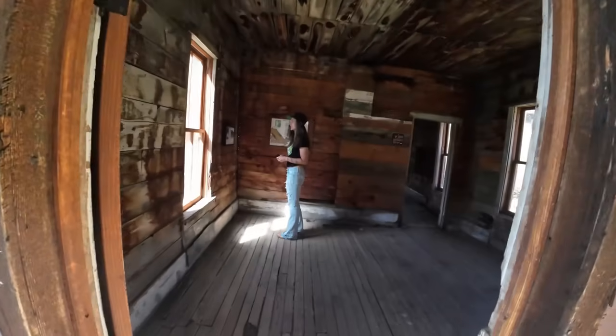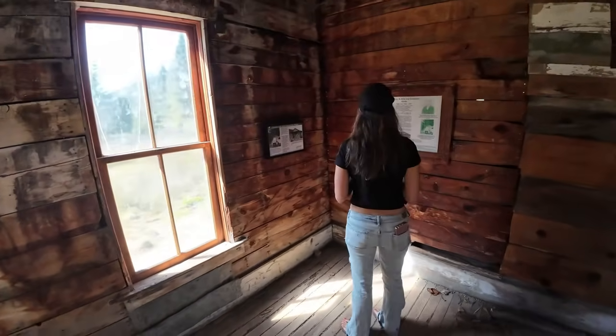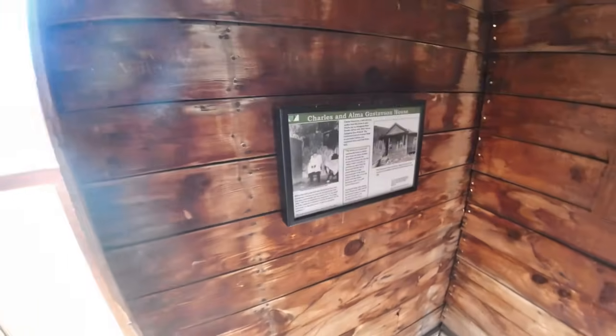Gustavson home. Charles and Alma. Ooh, from Finland. They dug up some stuff there from Finland. Wow. Look at this.